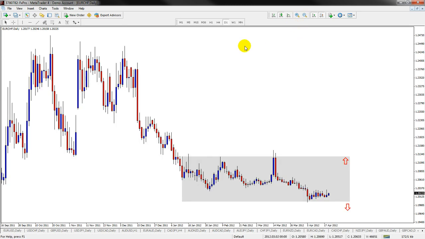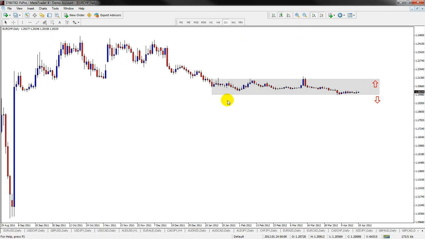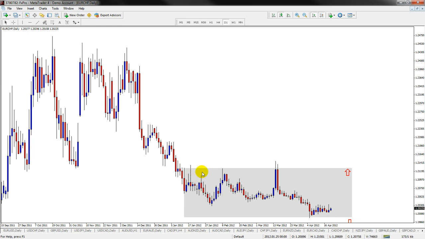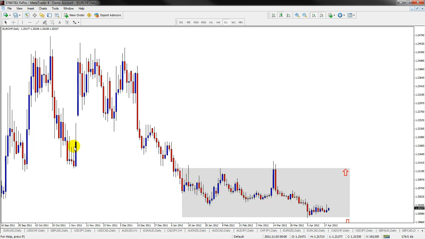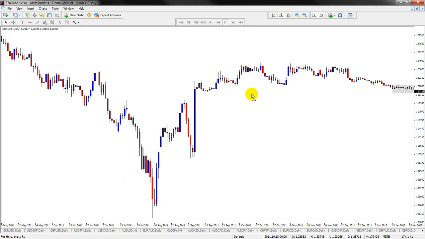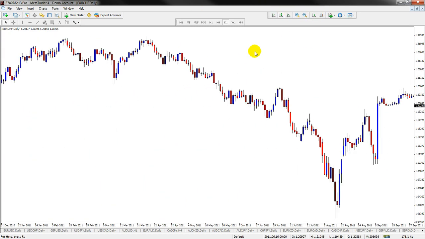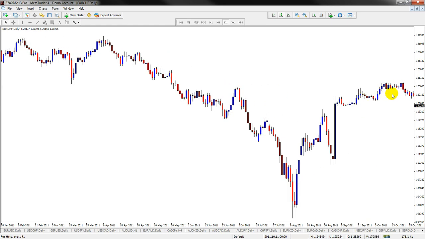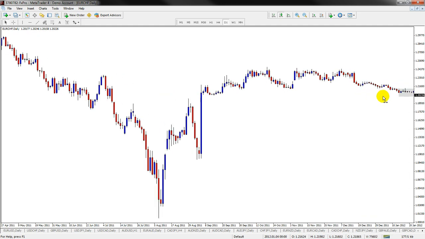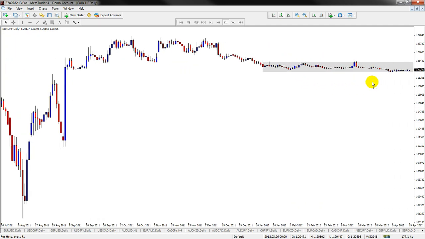Let me back it up so you can get a little bit of perspective. See, it is a really nice restricted range. This pair goes through consolidation, breakout, consolidation, breakout. It happens all the time. If you go back in time, you'll see consolidation, breakout, consolidation, consolidation, consolidation. You can even go back and say, look, it's been stuck from here all the way to there. That goes back all the way, wow, like, I don't know, 8 months or something.